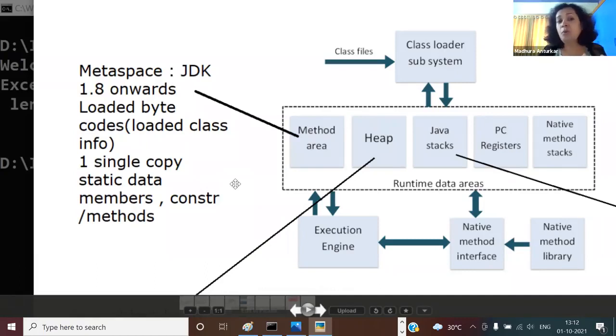Later, when I take you to multi-threading, which is going to be the advanced topic, last topic in core Java, even when you create 10 different threads, suppose you take a Java application and you separate it into 10 different threads. Answer the question, please. How many copies of method areas would be there? 1 or 10?